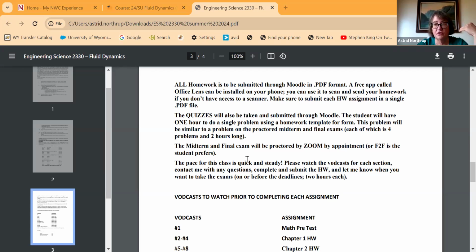The quizzes, the 2 quizzes, are also submitted through Moodle. You will open the quiz. You don't take the quiz in the quiz setting. You write it on a piece of paper and then you submit it through the submit button, which I'll show you in just a moment. And it is not proctored, but it is timed. The only 2 proctored elements of this class are the midterm exam and the final exam. And I will proctor you through Zoom unless we happen to be in the same location and you want to do it face-to-face. But the midterm and the final are each 2 hours long, proctored, so we have to have an appointment to do that.